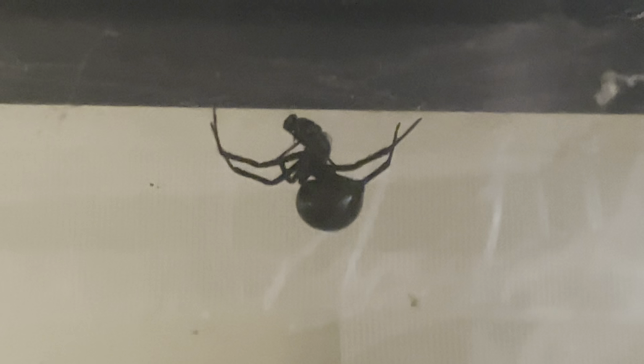So yeah, this is my black widow. It's kind of hard to get a view of her from up here. This stuff is kind of cloudy right here, but yeah, that's her. Female black widow. The males are very tiny, so that's how you know this one's a female, based on how gigantic she is.